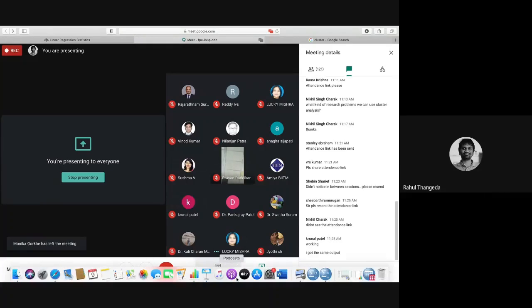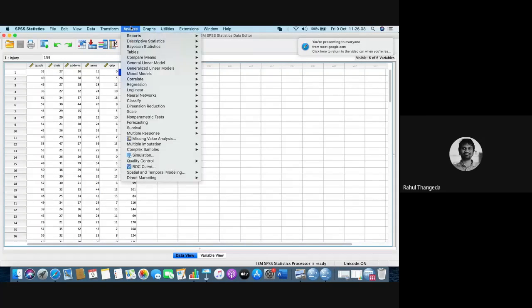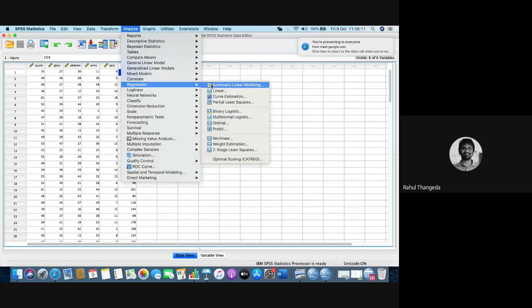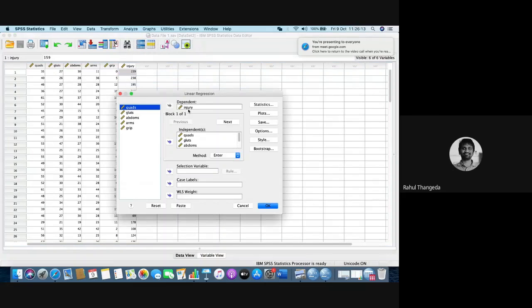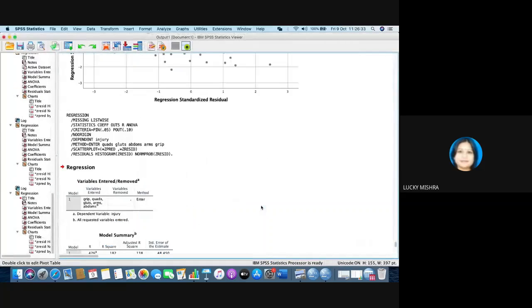Okay, let me show you one more time. See, ma'am, under Analyze, go into Regression, Linear. Here what you have to do is click on injury. So, for example, ideally you'll have something else. Right? This is how it was at first. So I clicked on injury and pushed it into dependent. The rest of them, I'm clicking and pushing into independent. That's it. Now you get it. Okay?